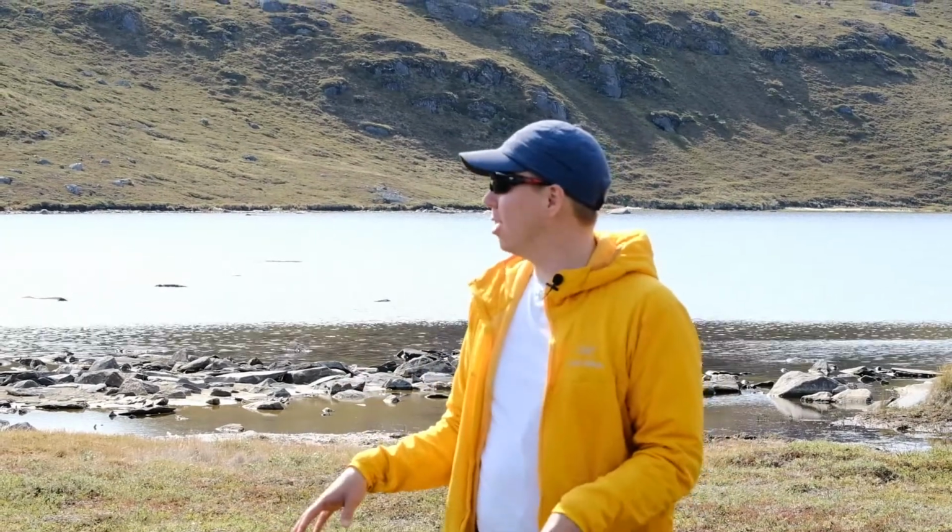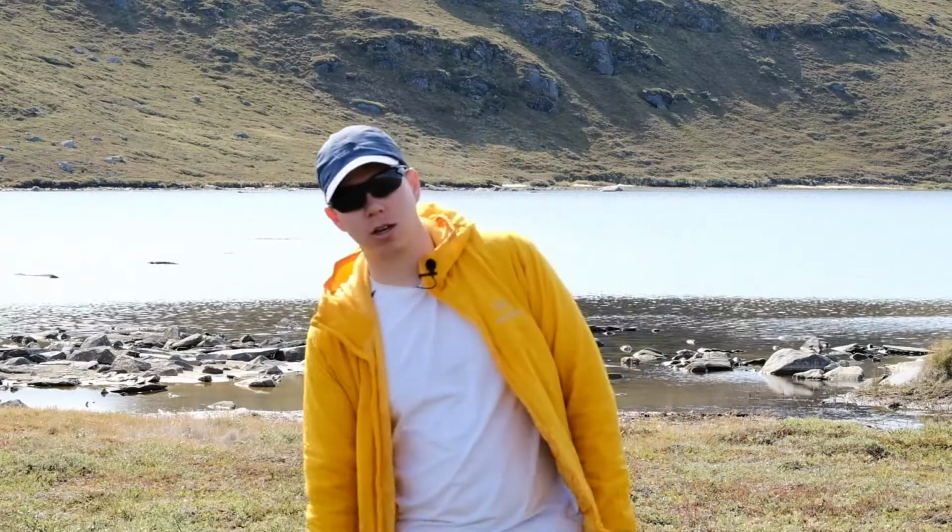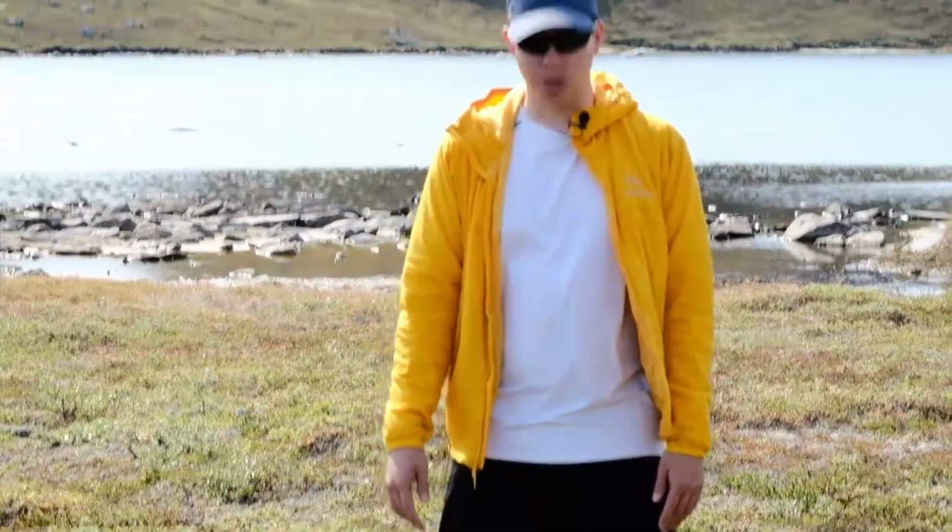We just reached the halfway point between Kellyville and Katiffik, the first cabin. We just had a great lunch. We started off with 6 degrees Celsius in the morning, and now it's around 20. So it got a lot hotter really quickly, which meant that we've been sweating a bit. So it's really nice to just take some breaks, get your boots off, and get some air in there.